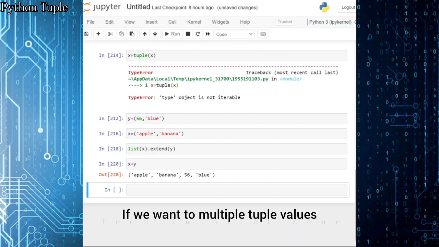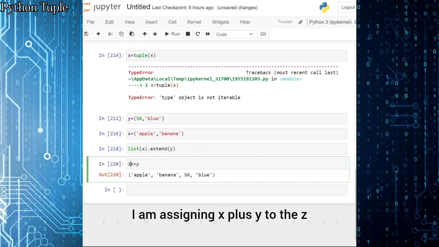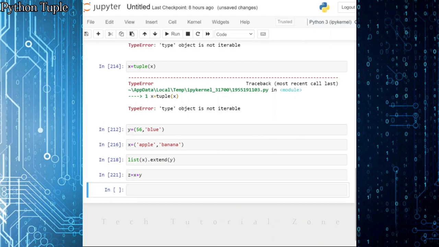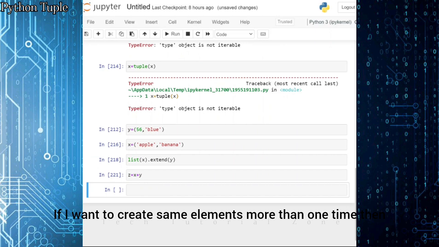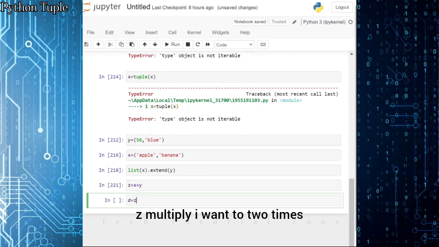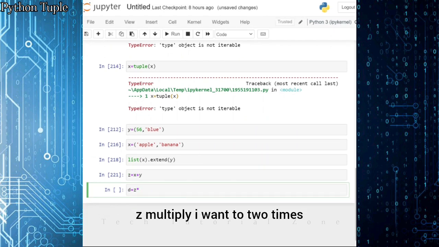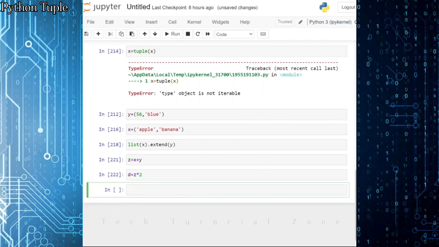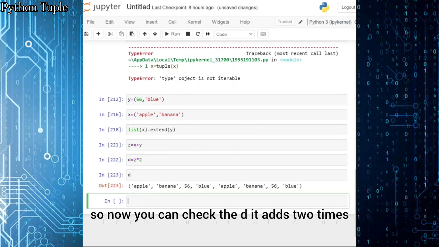If we want to multiply tuple values more than one time, for example, I have the tuple that is the z. I am assigning x plus y to the z. If I want to create same elements more than one time, then d equal z multiply, I want two times. So now you can check the d. It adds two times.